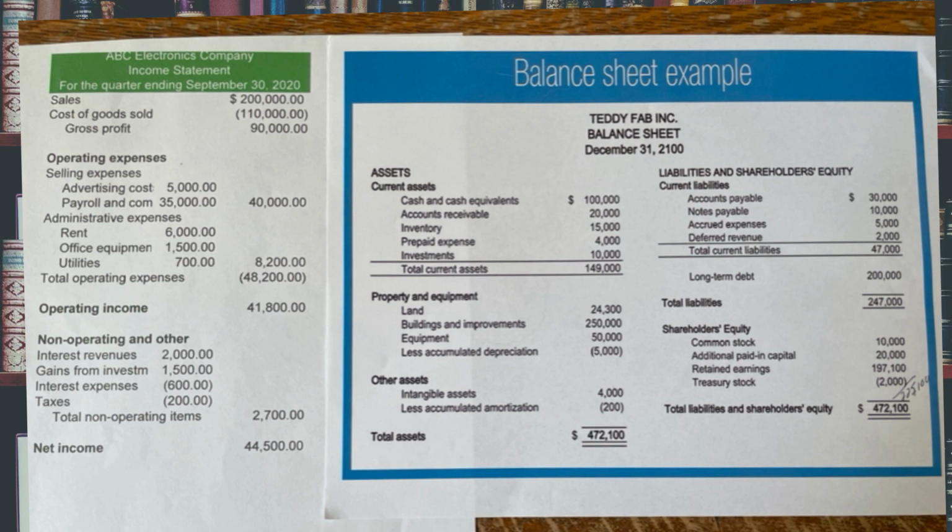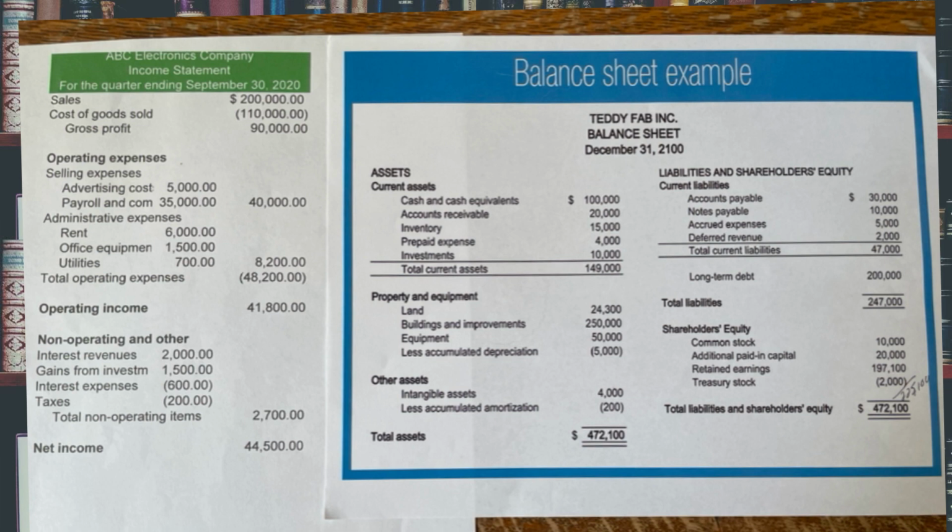Profitability ratio number 3 is return on assets, sometimes abbreviated as ROA. It shows a company's profitability in relation to its total assets. A higher ROA indicates the company is more efficient and productive in managing its balance sheet to generate profits. The ROA equals the net income divided by total assets. In our example, the net income is 44,500, divided by total assets of 472,100, and that equals 0.094 or 9.4%. Now, for return on assets, anything approaching 10% or higher is really good. When you can get a 9% return on your assets, I think that's really good. Of course, it does depend on the companies.